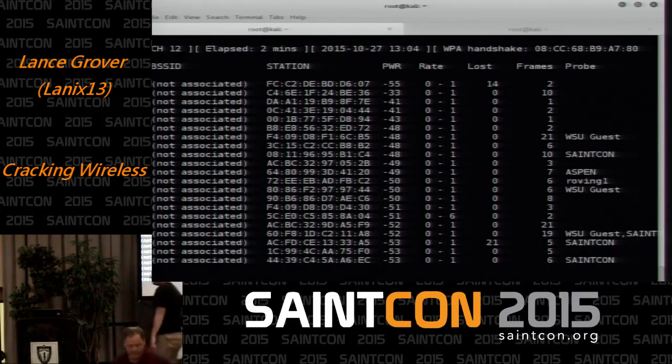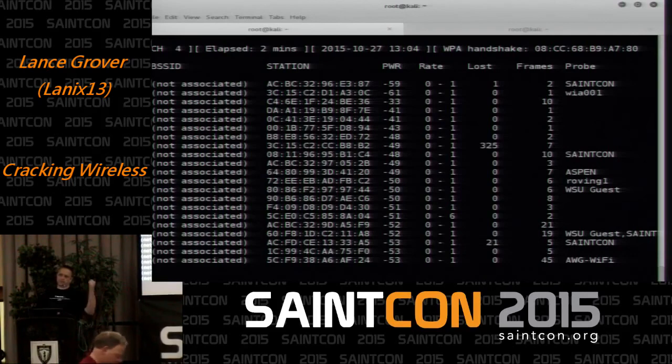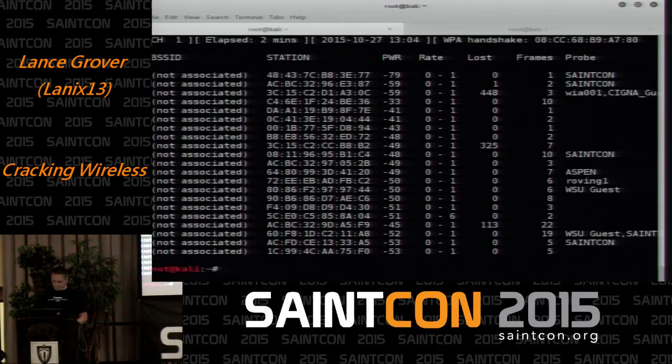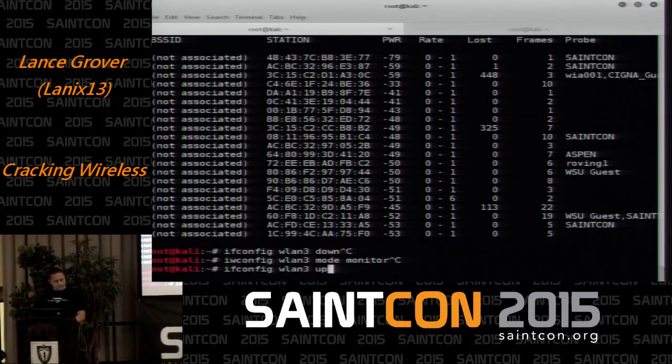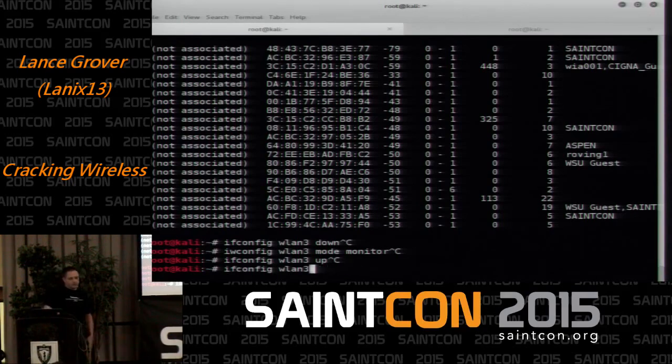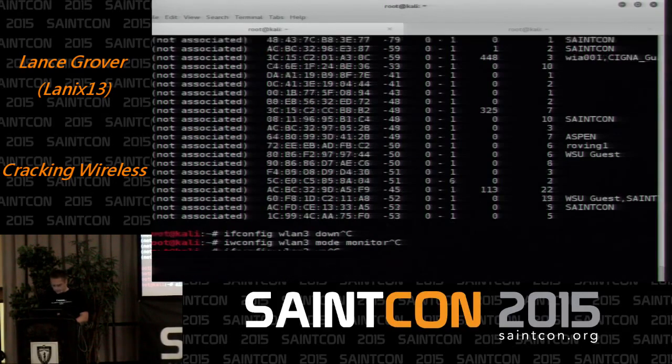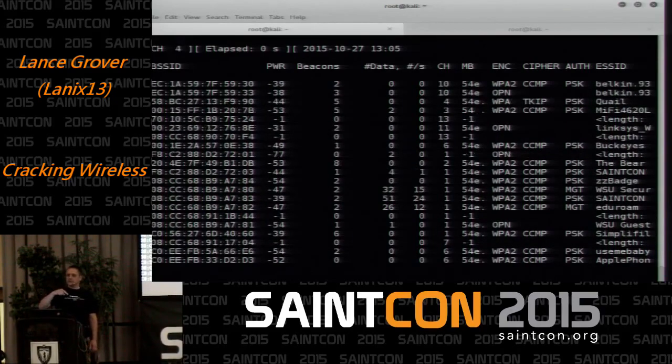Okay. So the monitor command, or the airodump command? This is the command I'm using to view the networks around us. Once I've taken down the interface using the ifconfig command, I can then use the iw command to change it to monitor mode, bring the interface back up, and then we can run airodump-ng to see what's going on around us. Oh, sorry, airodump. Is that the one you wanted to see was the arrow down?